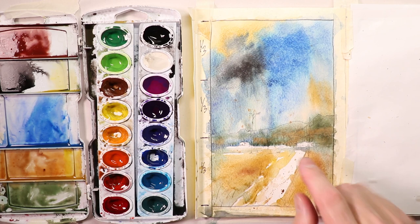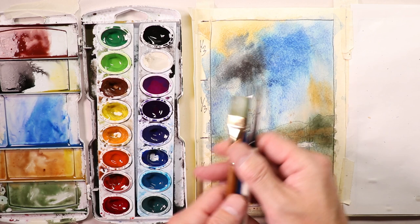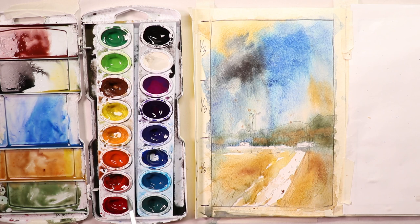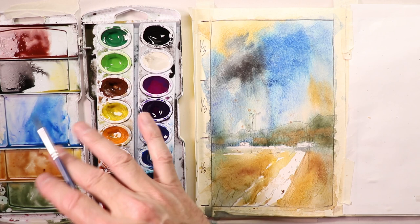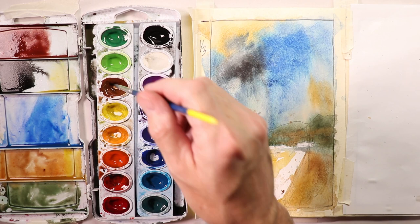And now we're going to go in and do some darks to finish up our painting here, and it looks really good so far. Now the key is not to go overboard with too much detail. Let's just sort of think things through here and say to ourselves, all right, we've got the majority of the watercolor on the paper. So once we have that situated in our mind, now we can just say, all right, we need some darks, some really dark darks, but we don't want to use much water at all. We actually don't want to use any water at all. We might just give this a spritz, just a quick spritz there, and we're going to get some darks.